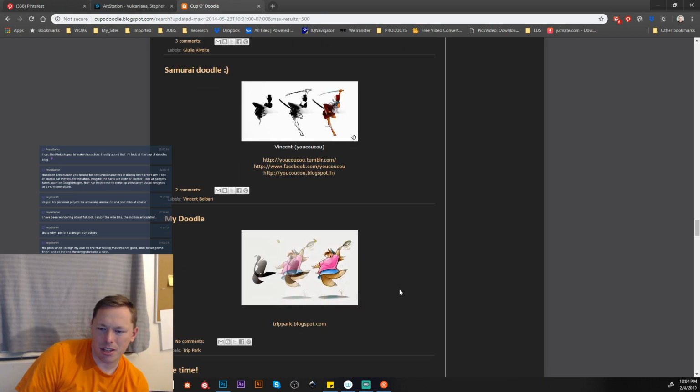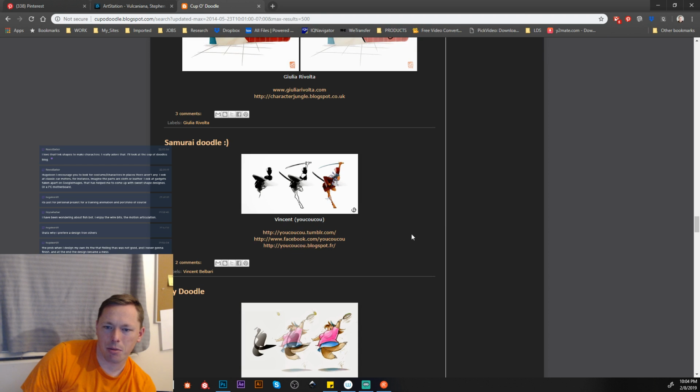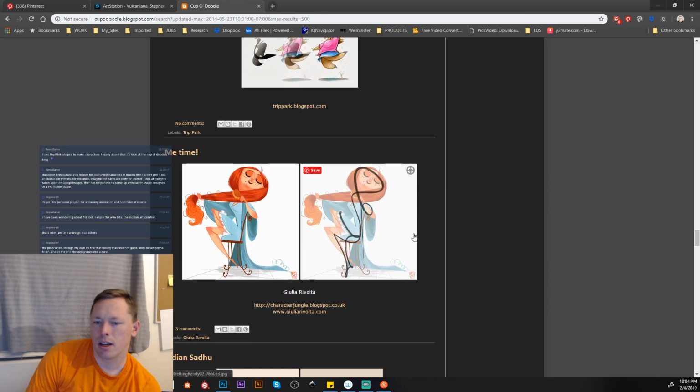So you could look at these, and then reach out to the artists, because they all have their names down at the bottom, or their blogs and information underneath.